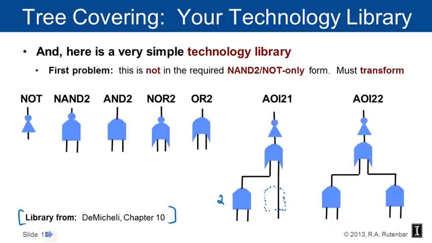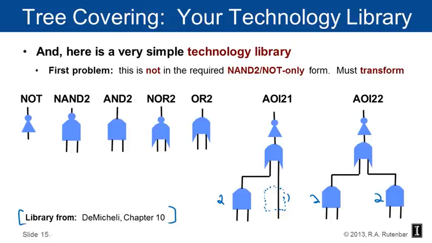Here is the symmetric version, a slightly bigger version, AOI 2-2. Again, a layer of AND gates. A single OR gate connecting those AND gates, and then an inverter at the output. How many AND gates are there? There are 2. How many inputs do they each have? Well, the first one has 2, and the second one has 2, so that's why this is AOI 2-2 as opposed to the gate on the left, which is AOI 2-1.